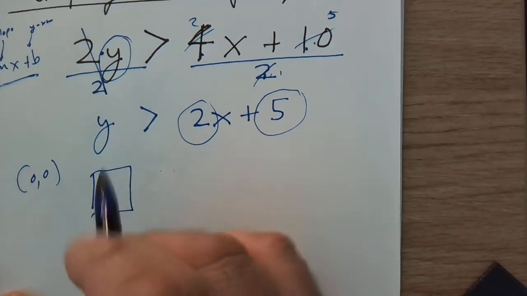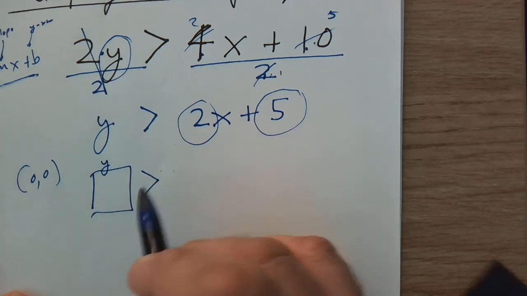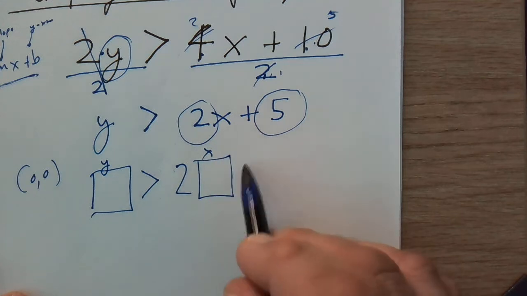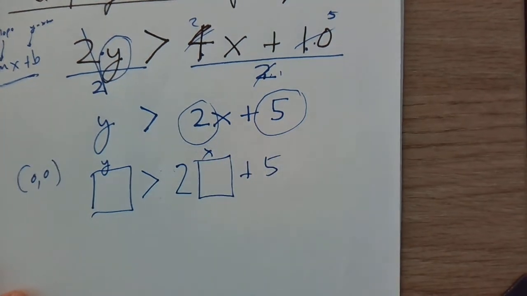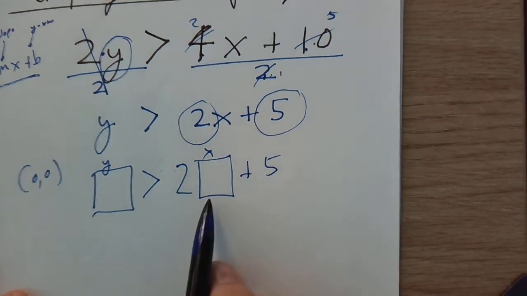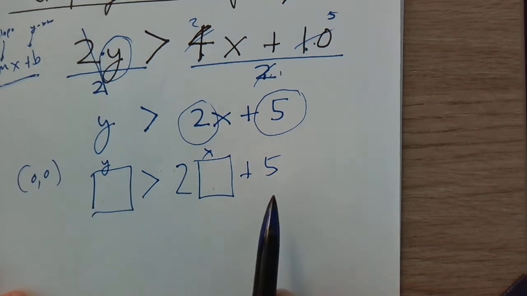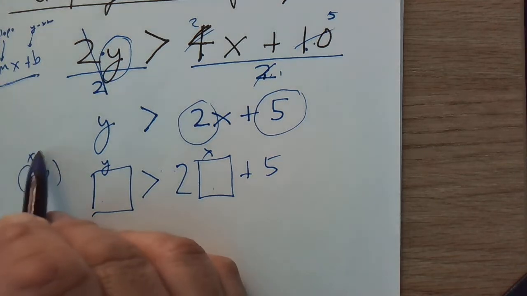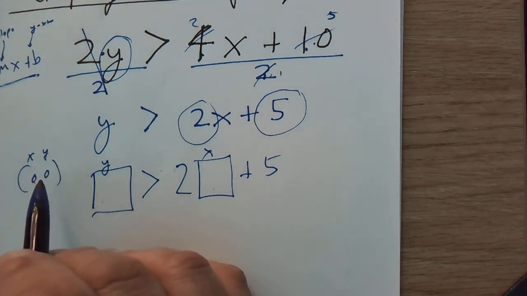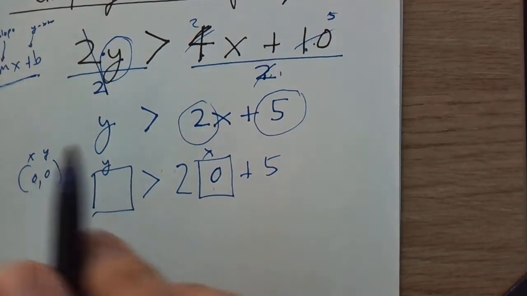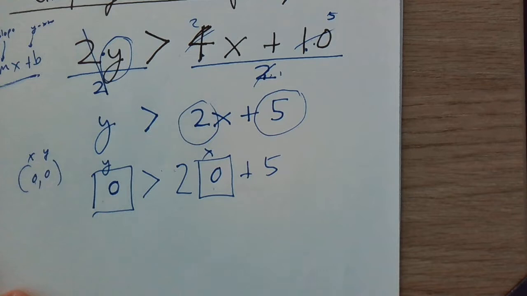And to do that, I'm going to replace these. I'm going to pull out any of the x's and y's. I'm going to label them. I'm going to leave a box. So I rewrote the equation, and I just pulled out the x and y. I labeled them, and I wrote the rest of the equation. Now we're going to plug in our x. Remember, the x is on the left, the y is to the right. Our x is 0, so I'm going to plug a 0 in here. And our y is 0, so I'm going to plug a 0 in there.